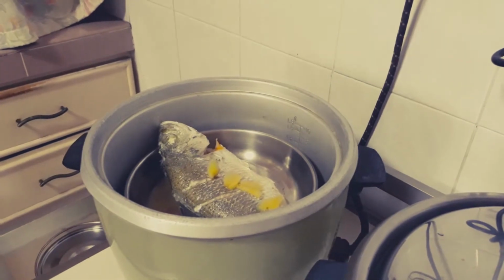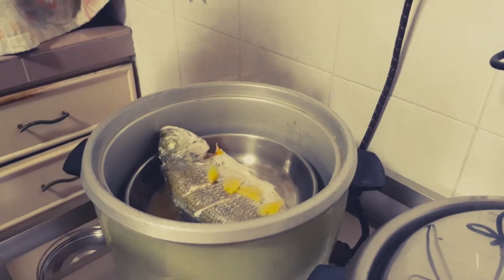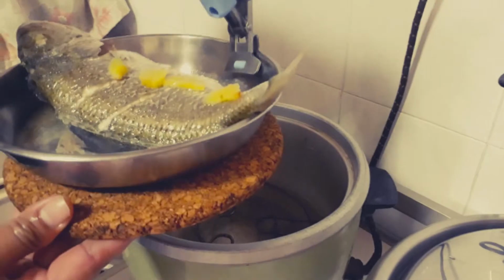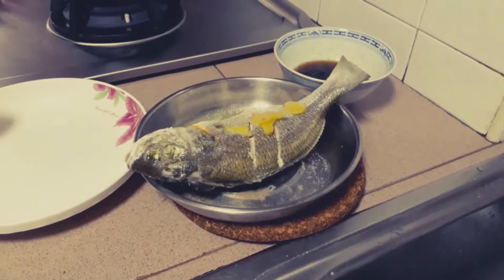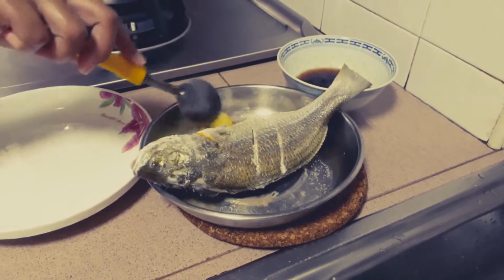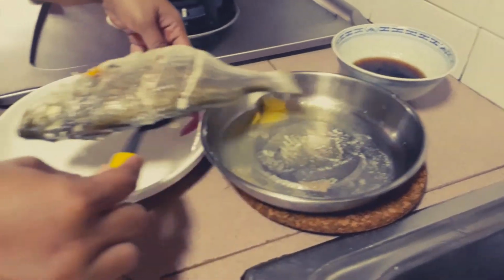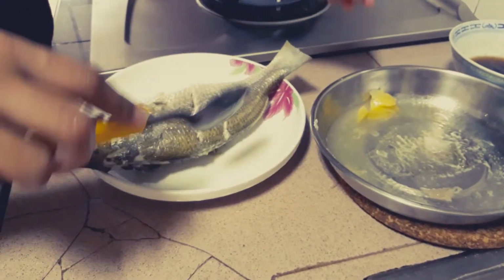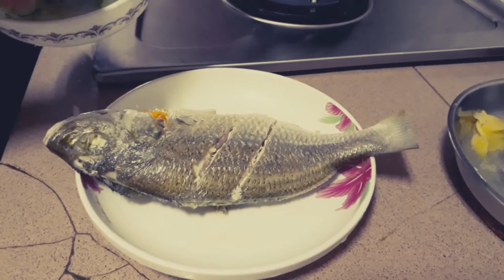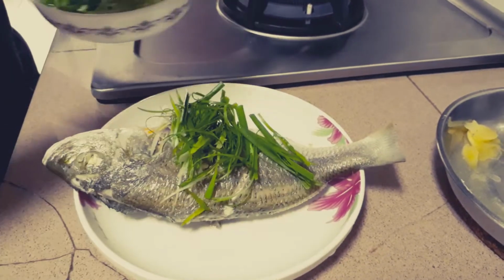After 8 minutes, remove the fish from the steamer. Transfer the fish to another plate. Discard the ginger and steaming water. Place the green onions and ginger on top of the fish.